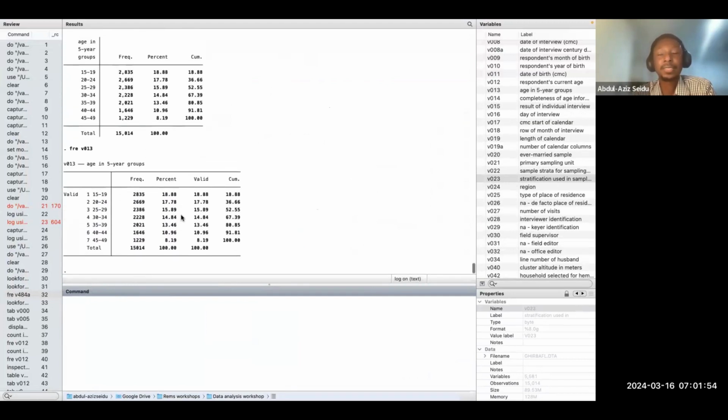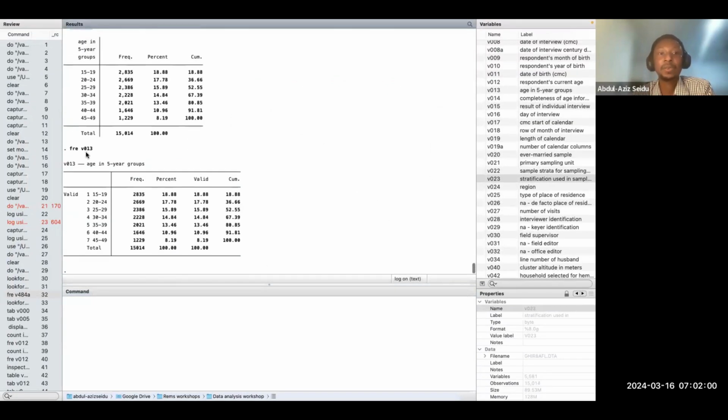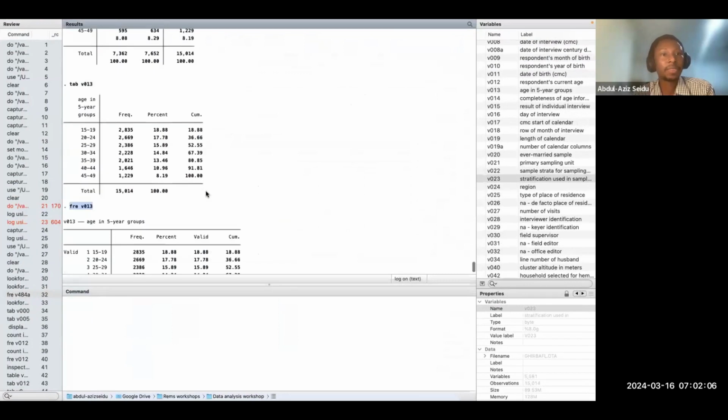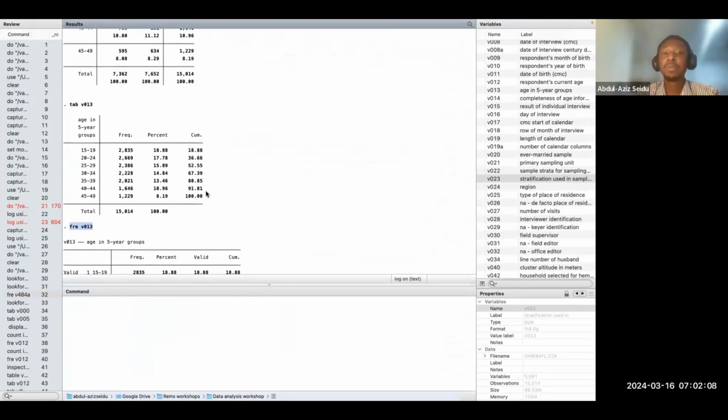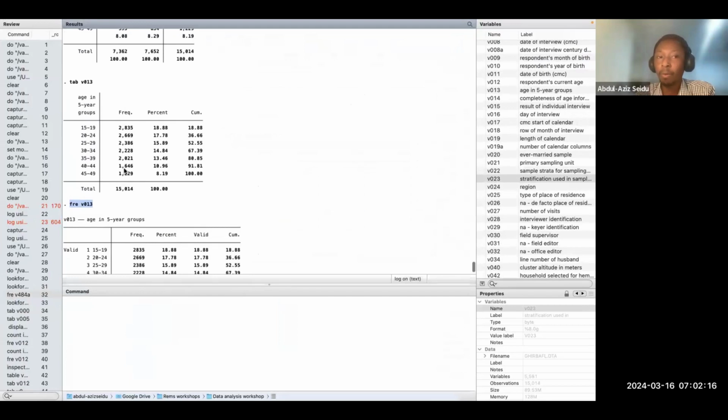Can you see any difference? The first one I use tab, which is the tabulate command, and then the second one I use free. Okay, so the difference is that with the first one, it only gave me the age in 5-year groups without any numbers attached to it when I use the tab command.